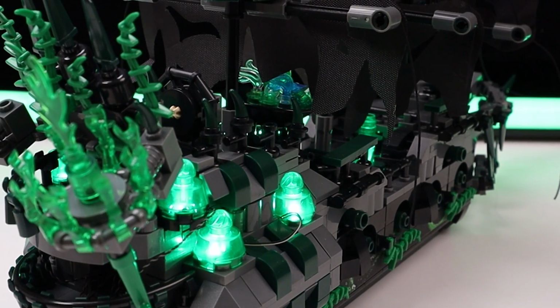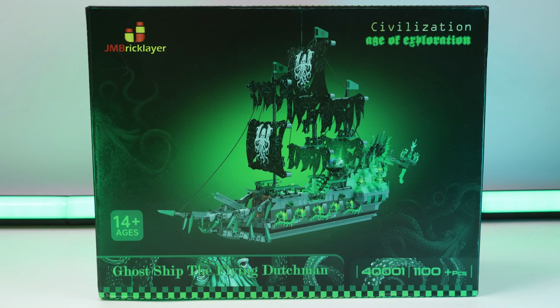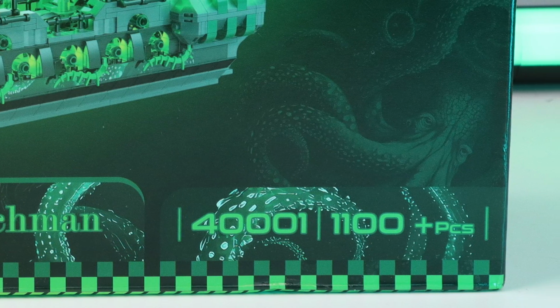Hey, look, it lights up! Made by JMBricklayer, this ghost ship is an imposing figure. With 1100 pieces, it is certainly not a small build.